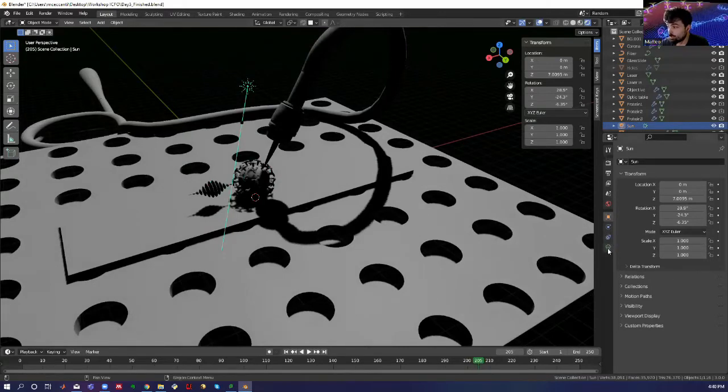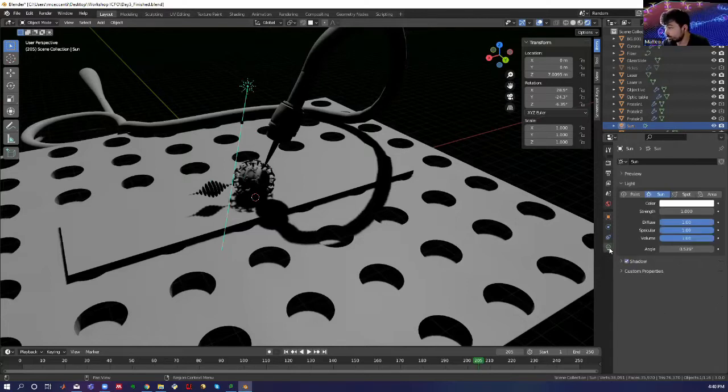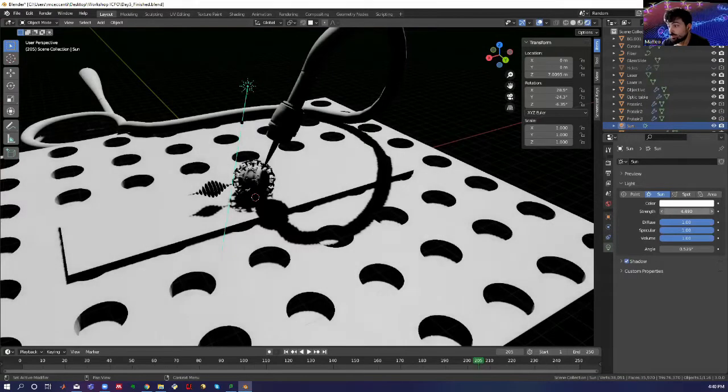In the panel here on the right, there is a small lamp, and here you can find all the properties of the light you're using. For example, you can increase the strength of the light, you can change the angle, and actually for a sun it's this, because there are not many properties you can change. I mean, there is how much light is coming from the infinite and at which angle. That's it.